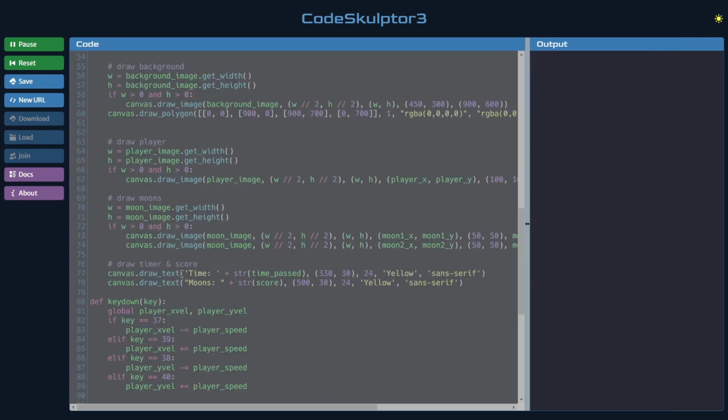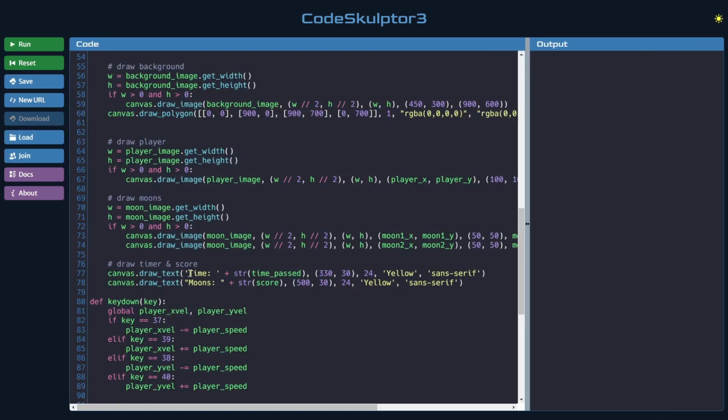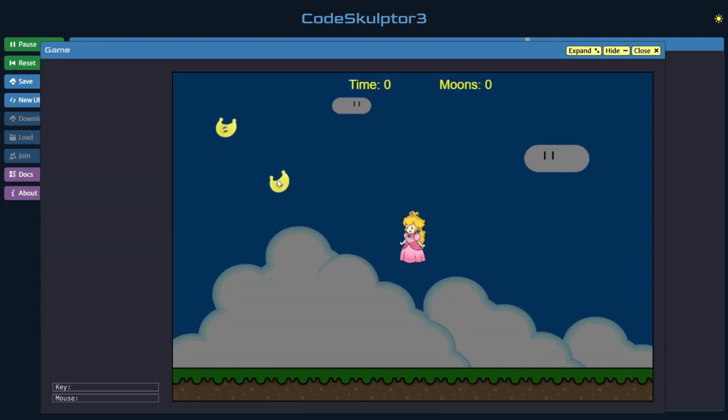Okay, yeah. So again, we're joining the word time with the time passed number, converting it into a string. Okay, and we're doing that at the same Y position on the screen, but earlier on to the left in the X position. Same size, same color, same font. Okay, so that's the code, and this should be the result.